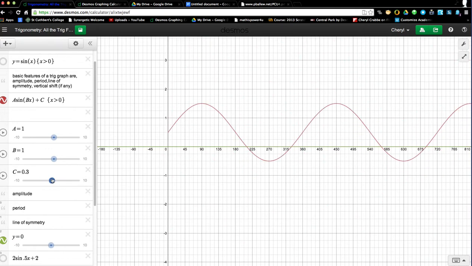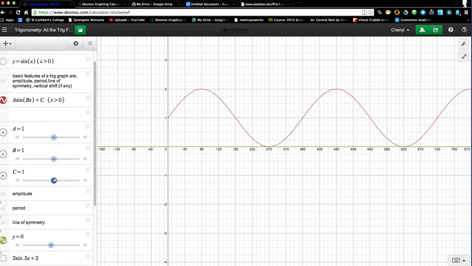C does what it does to every other graph. It moves the graph up and down. It's a vertical slide. Now, the thing about vertical slides that we know is that when you change a vertical slide, you change other things like asymptotes or whatever, but also the line of symmetry. The line of symmetry was there, but look now where the line of symmetry is. It's moved up. In fact, it's right where C is. So the line of symmetry is identified by C. If you know what C is, you know where your line of symmetry is, and that's kind of nice. Or vice versa, if you know where your line of symmetry is, you know where C is.